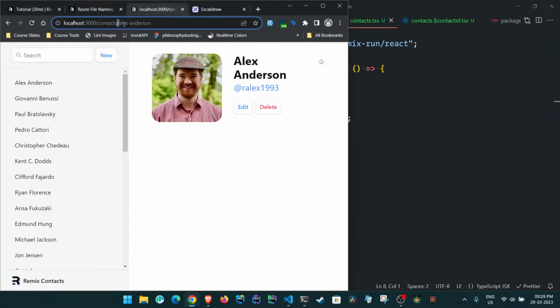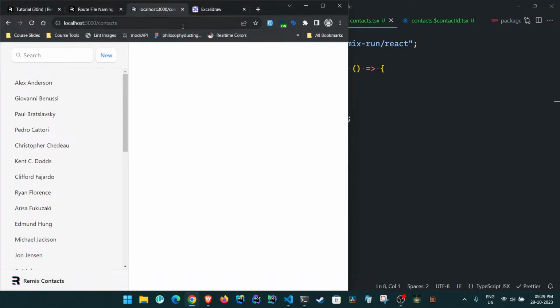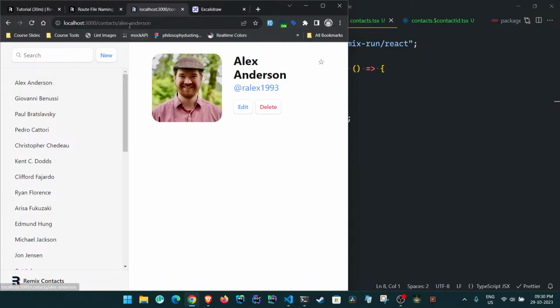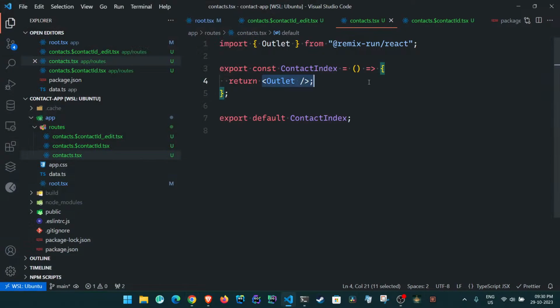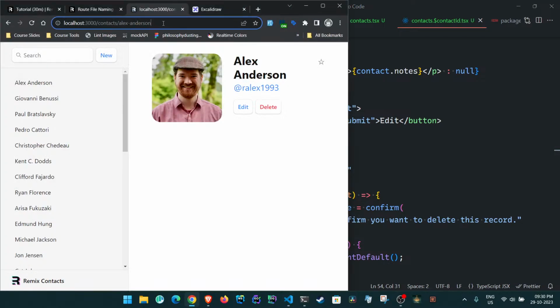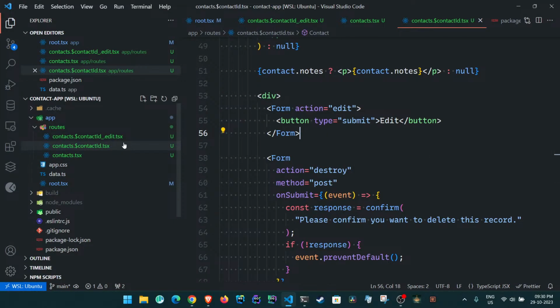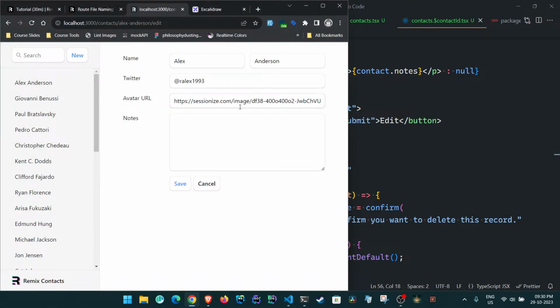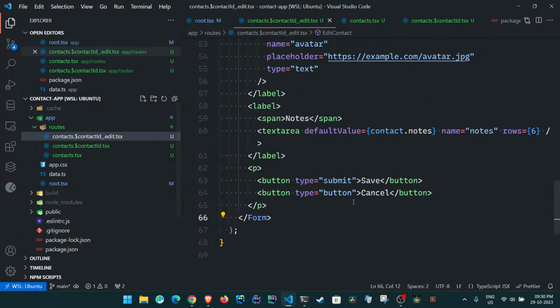For example, if I directly go inside this, nothing is here, but if I then click on this, the layout is going to be this particular thing, which is contact ID, because there's only one of them here. But if I press on edit, now the layout becomes whatever is inside this right here.